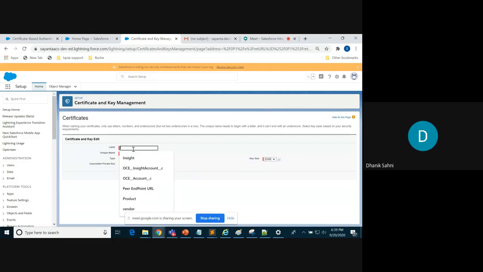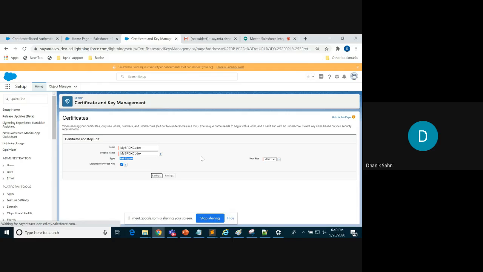So here you just give a simple certificate name. So my SFDX codex, right? Then the type would be self-signed, and the key size, that's what we discussed, right? The 2048 and 4096. We want this particular certificate not to expire beyond, I mean, the validity should be 1 year. So that is the reason I will keep it 2048. Once I do that, I'll just save this particular certificate.